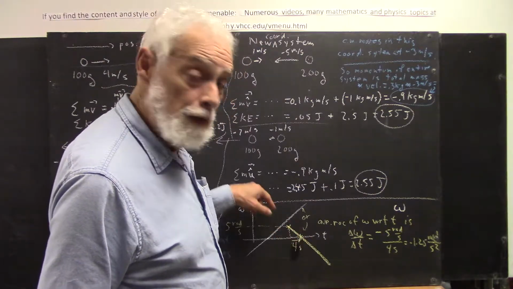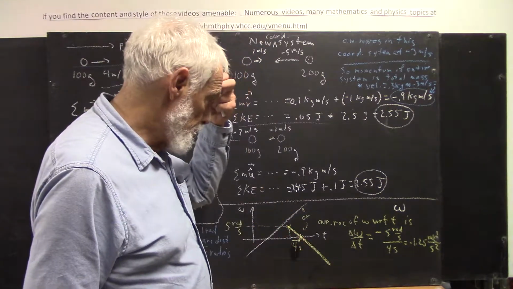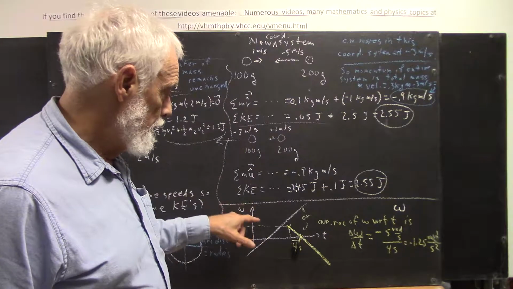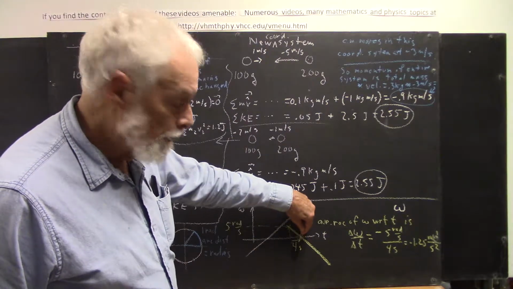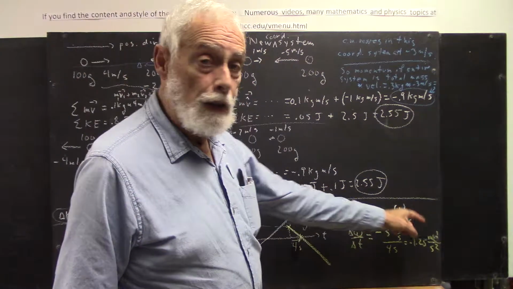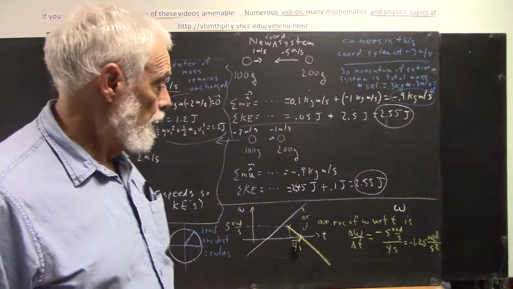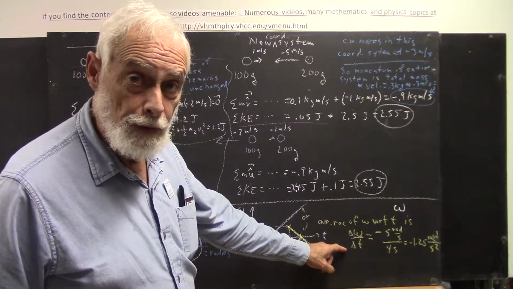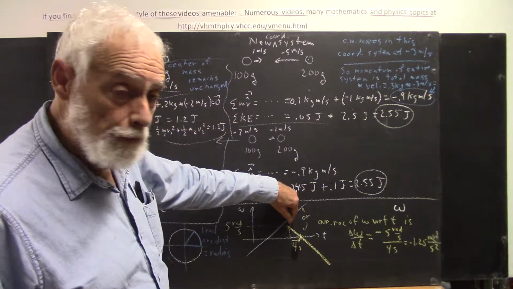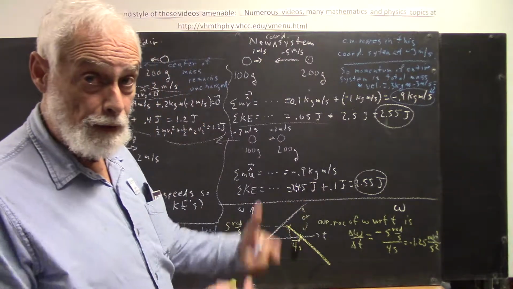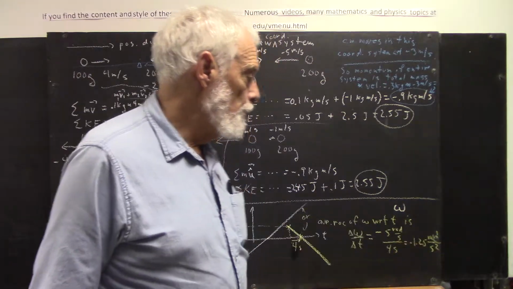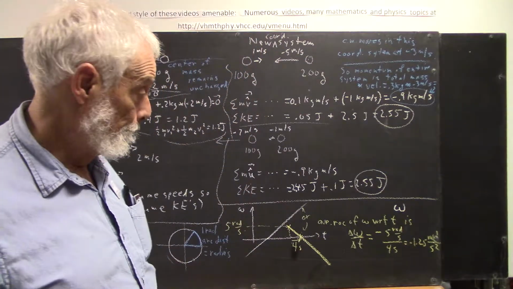Now here is a picture of a part of the graph that might represent that. You have 5 radians per second at this instant, and you have a 4-second interval before it comes to rest. So what is the average rate of change of your angular velocity with respect to time? Well, that's change in angular velocity divided by change in clock time, which is going to be negative 5 radians per second. If you're at 5 radians per second, you're going to have to lose 5 radians per second to get down to rest, to 0 radians per second. Divided by 4 seconds, that's negative 1.25 radians per second squared.